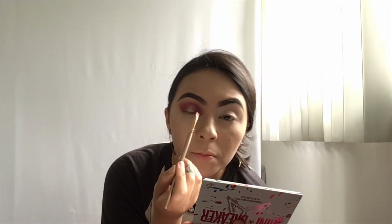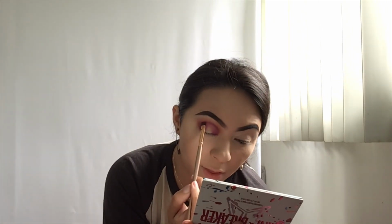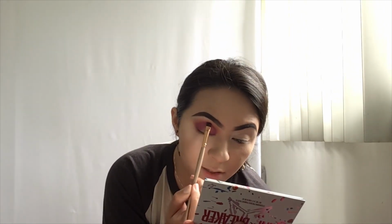And then kind of push it into where the deeper parts are, with the same color where I concentrated more of the shade. I don't know if you can kind of actually see that. My lighting is so terrible.